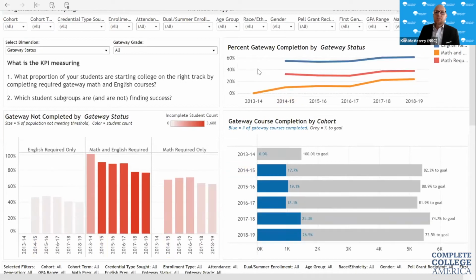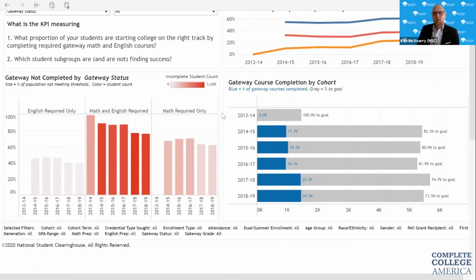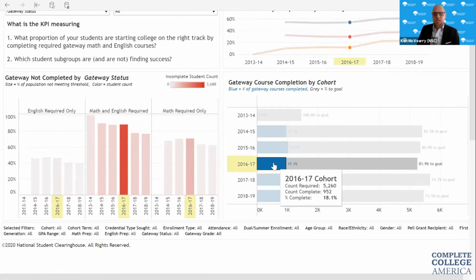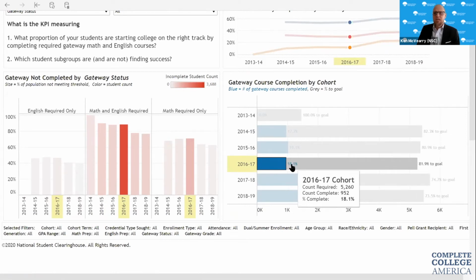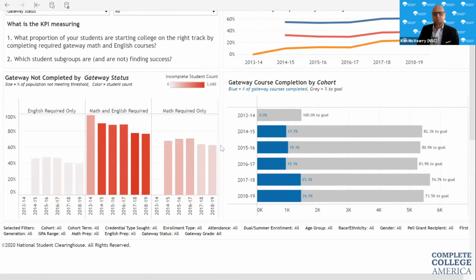So this top right typically talks about their positive percent of gateway completion. And then down here, you typically see the converse in a bar graph that we oftentimes refer to as a heat map of where students are not completing. So it's really essentially the inverse of this top right. And the bottom right down here tends to hold a larger picture view, right? So I mentioned that 18% before. I was on that 16, 17 year. And over here, we're looking at the total, right? So that 81.9 plus that 18.1 gets your 100%.